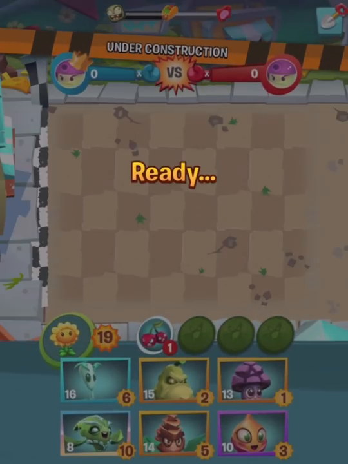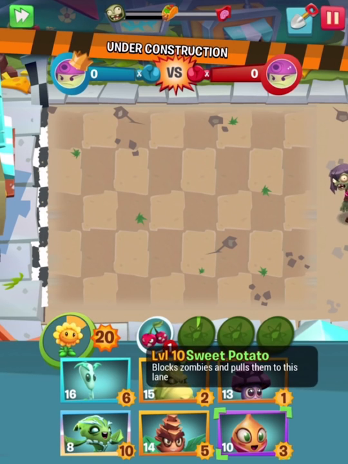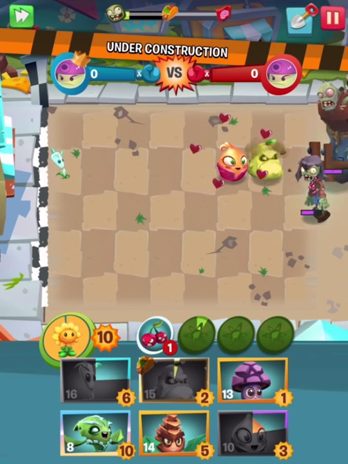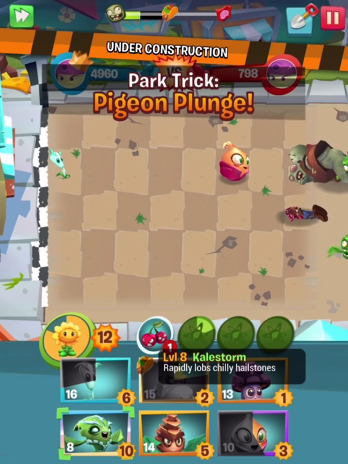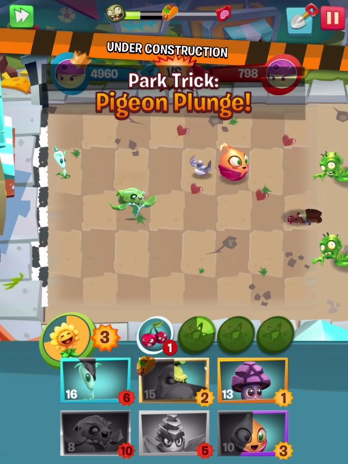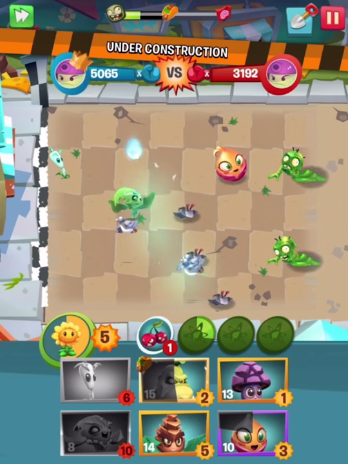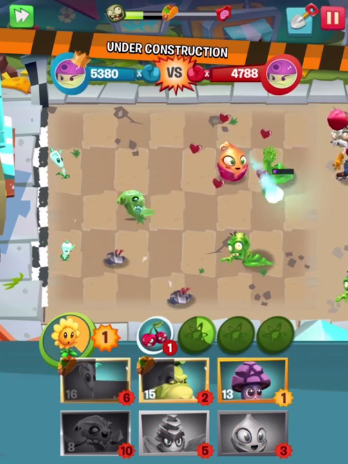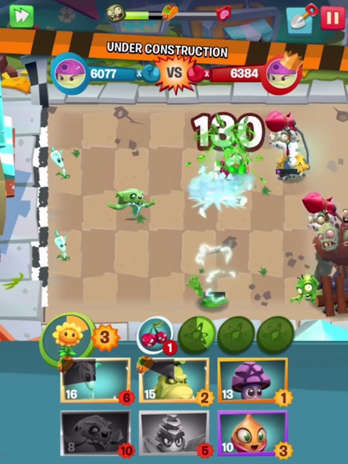I'm trying to think what to really do here, especially with him. Man, I don't know. If it's just his lane. Okay, I probably should have brought in the buttercup, honestly. But we'll give this a go. Kalestorm. Let's just put him here. I guess we could put him back, right? The first three in his lane. There we go. And put these here to deal with those. That's okay as well. I really don't know what I was thinking bringing in the mushroom here.